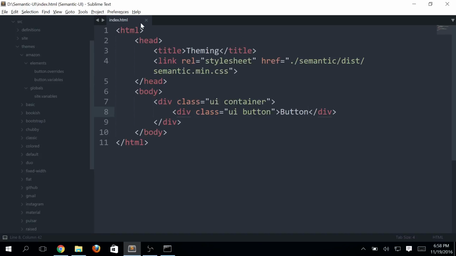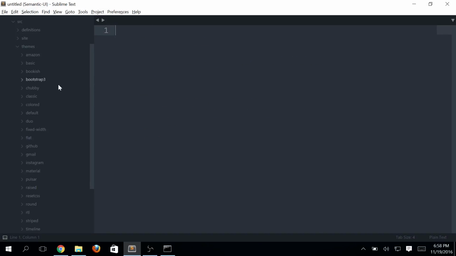I'll be telling you how exactly to do that. Just remember, we need to use this folder name in order to do that. Now there's basic, inside of which there are so many things available. Almost every single one of them: buttons, icons, steps, and one module, that is the progress module. So you can go ahead and check that out if you want. Bookish contains just one element, that is the header, and Bootstrap 3 has the buttons from Bootstrap 3. One folder that comes with all of them is the default folder, inside of which you can see two different folders: images folder and fonts folder, which comes with the flags too, by the way.